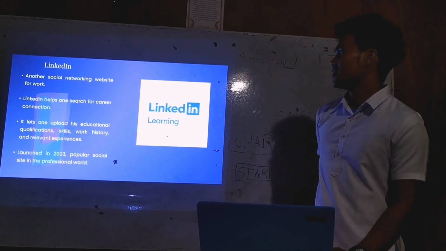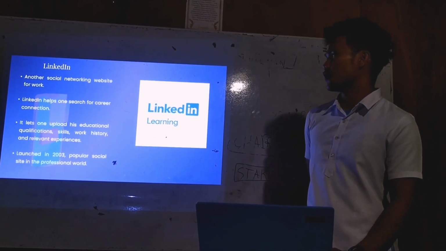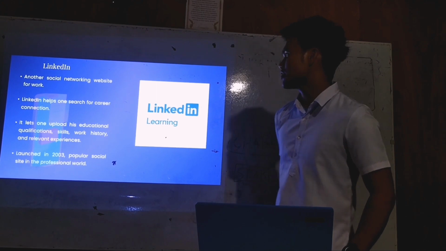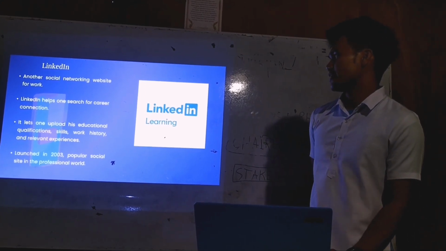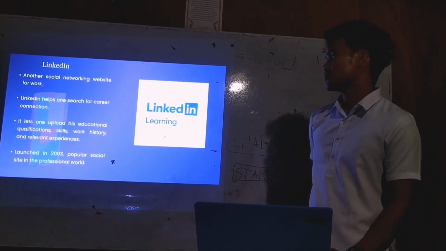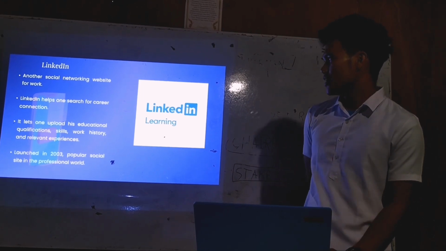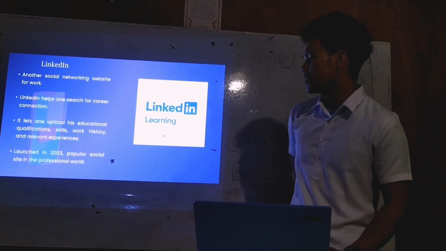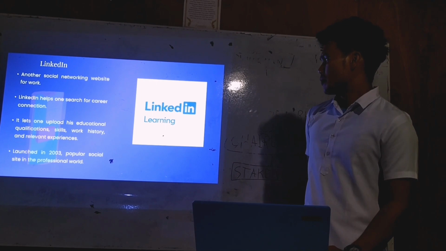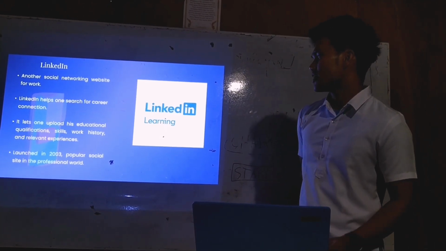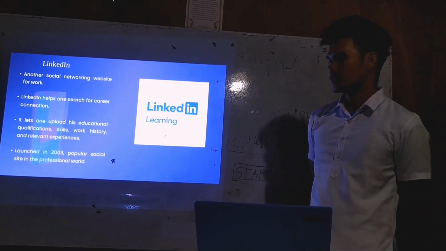Then third is LinkedIn, another social networking website for work. LinkedIn helps one search for a career function. It lets one upload his educational qualifications, skills, work history, and relevant experiences. It was founded in 2003 and is popular in the professional world.